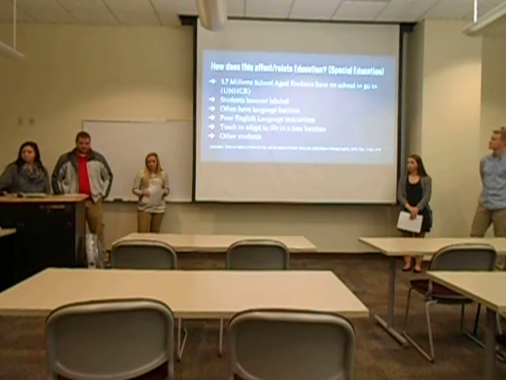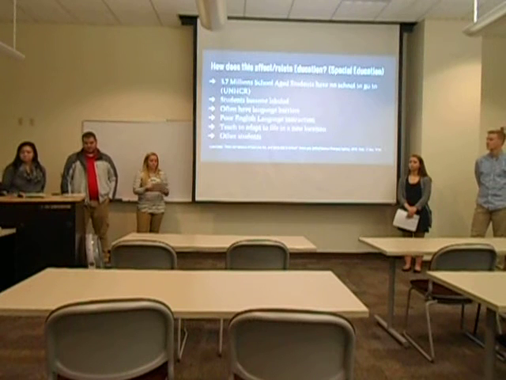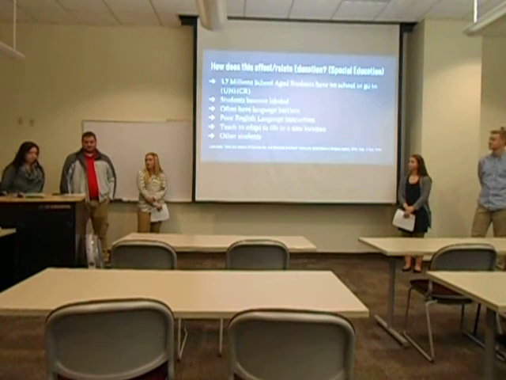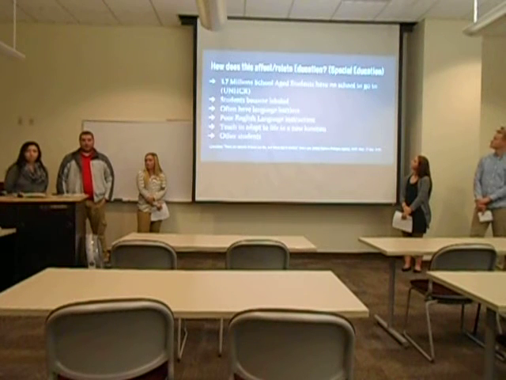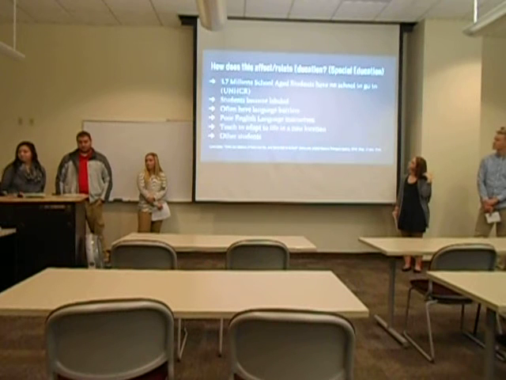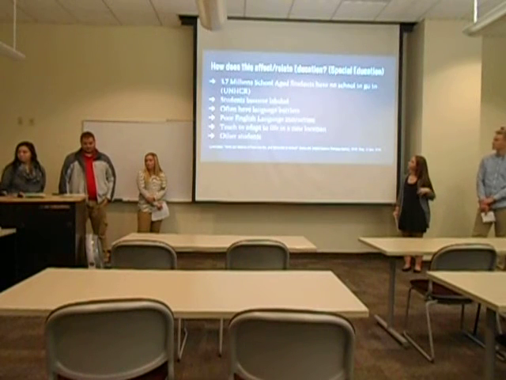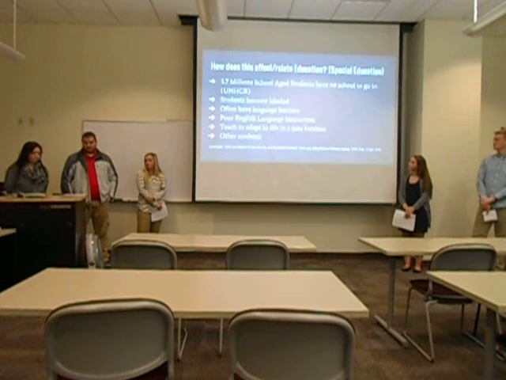So me and Hannah are both in education, so I try to look at it from a different view, maybe like a special education view, which is my major. I found an interesting fact. The United Nations Refugee Agency said that 3.7 million school-aged children have no school to go to, which is a pretty sad statistic, and the ones that are in the schools are not receiving much help either. So I came up with like 5 criteria, and one is the students become labeled.